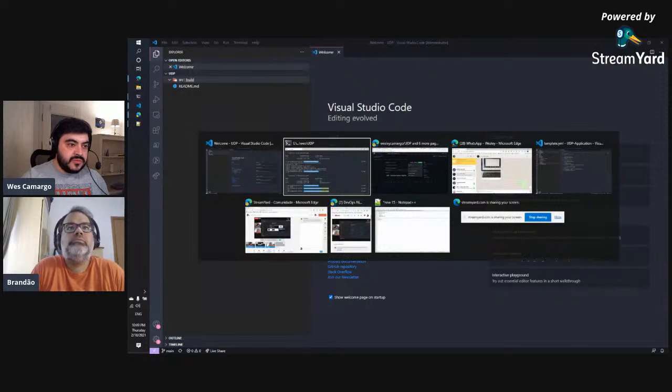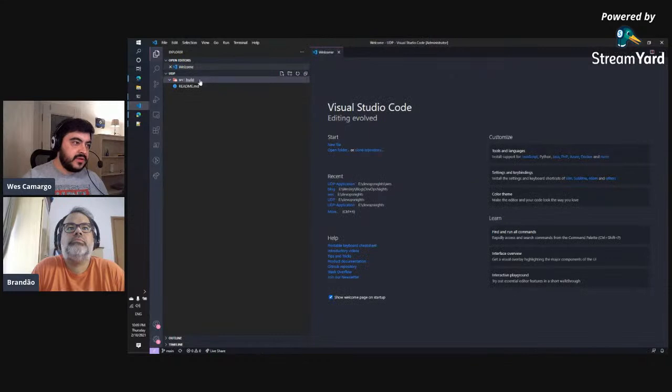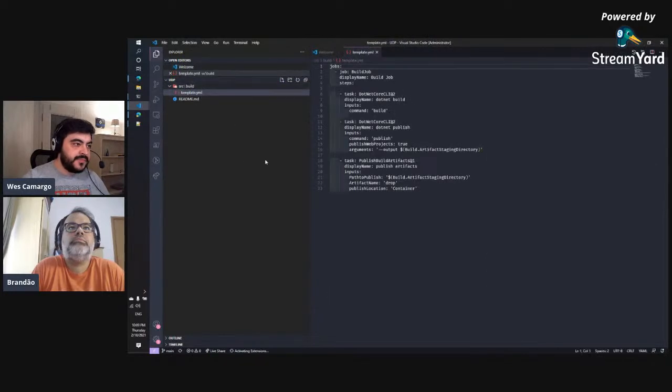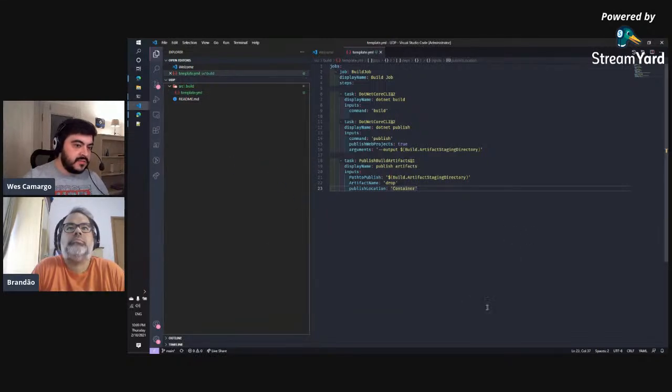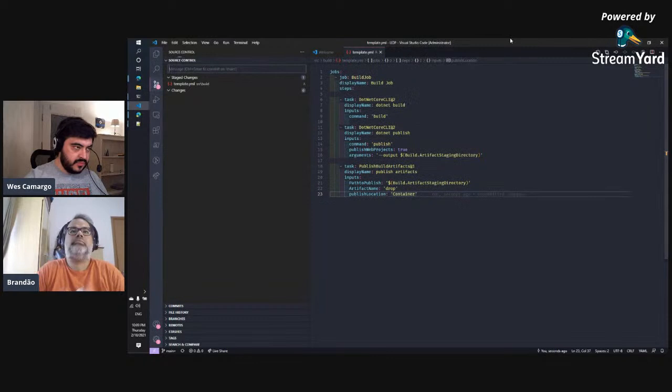Okay, so here we have this template. I will just copy and paste it here. Now I will commit my code. I will use the graphic interface, including the .NET build template.